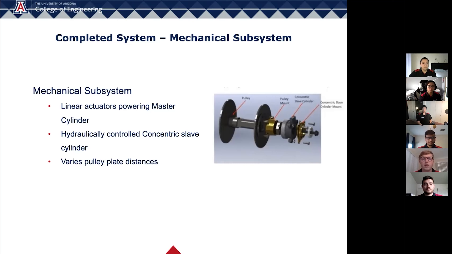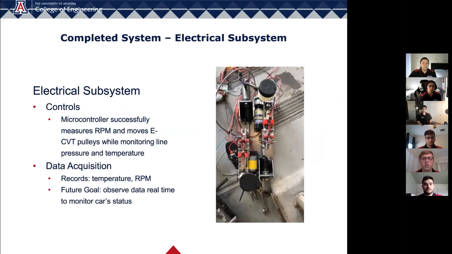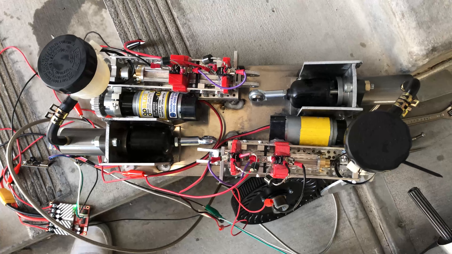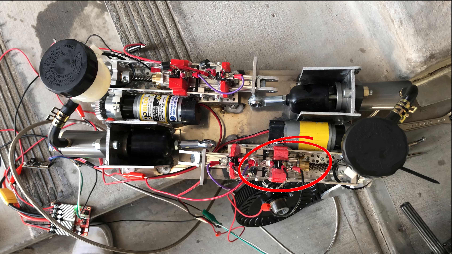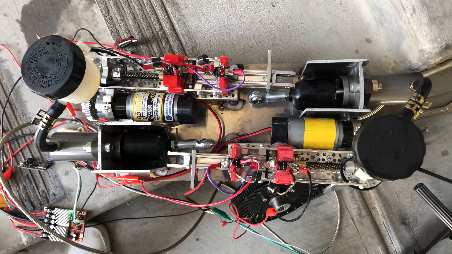Jacob will now talk about the linear actuators which provide the hydraulic force to close the pulleys. In this portion of the video, you'll see our linear actuators moving back and forth as the engine RPM changes during testing. At this point, you'll see our primary actuator for our primary pulley is fully extended and its motion is halted by the limit switch to the far right of the motor. Then as the engine RPM changes based on different levels of throttle, you'll see that the pulleys may oscillate a little bit and then return back to an initial state as the engine returns to idle.